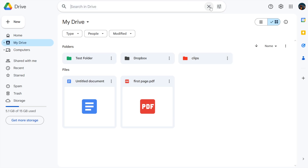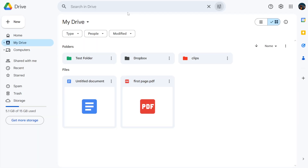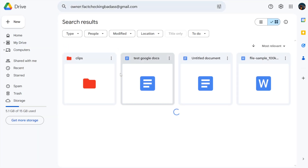On Google Drive, users can search by terms and phrases like specific paragraphs or quotes in a document. You can also search for files by owners, pending owners, and creators of files, which is very useful for getting speedy access to your content, especially if you have a large team or if you're dealing with thousands of files.